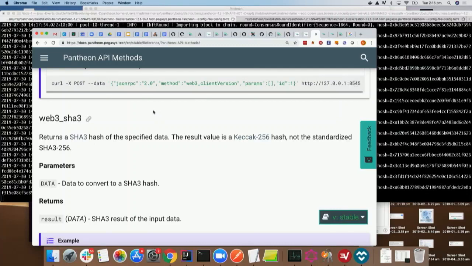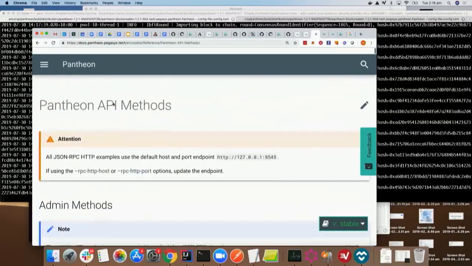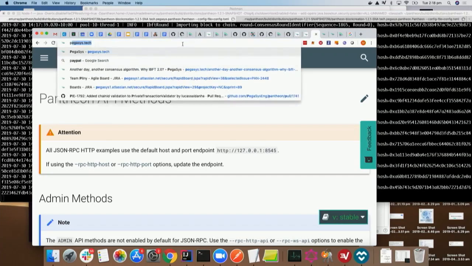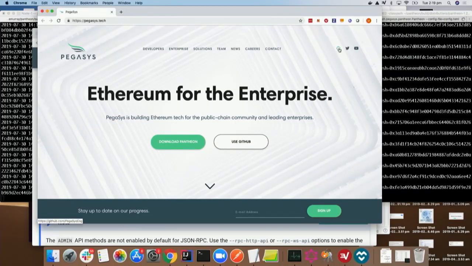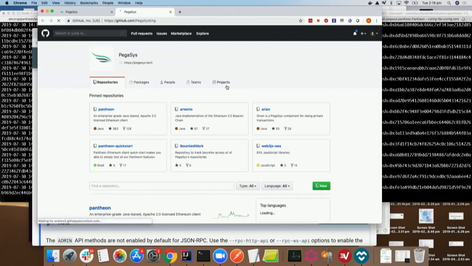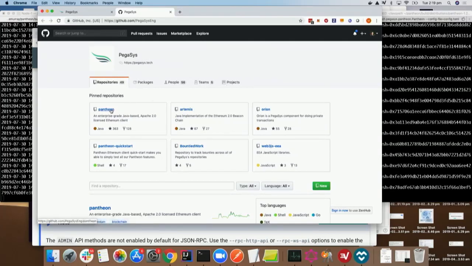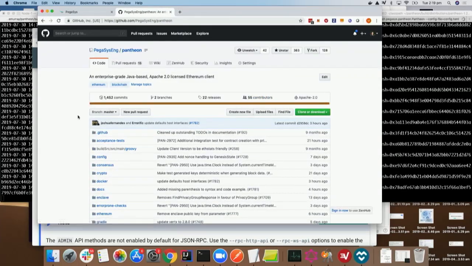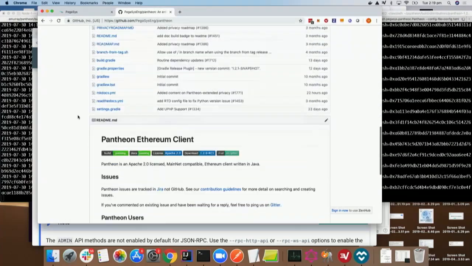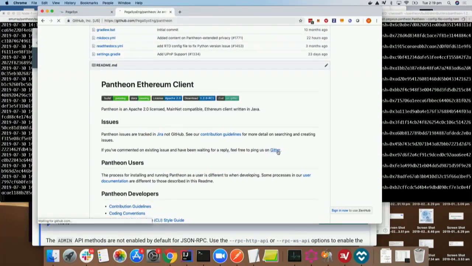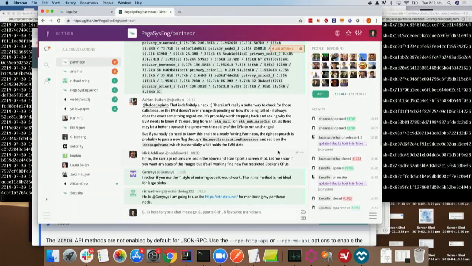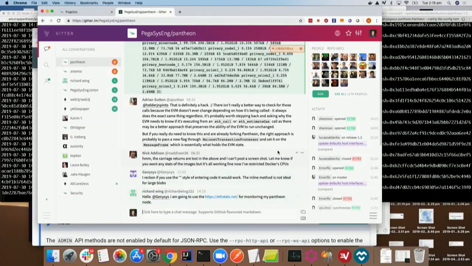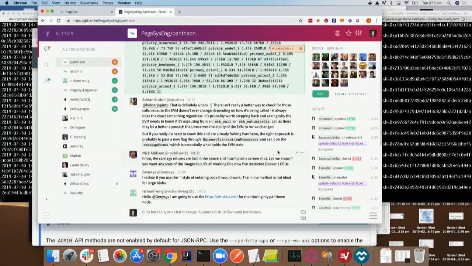You've all been to pegasus.tech. On there and on our documentation page, you can find something that's called our Gitter. So Gitter is our public chat, and you can probably find it from our GitHub too. All our code's open source, so you can see all of our code. If you go into Pantheon, that's what we were trying to play with today. There's a link here to Gitter. So if any of you go home today and want to try and run this, you can always jump onto Gitter, and there's me and Sally and a bunch of other people. We all look on there and we can answer any questions you're having if you're having trouble getting it started.